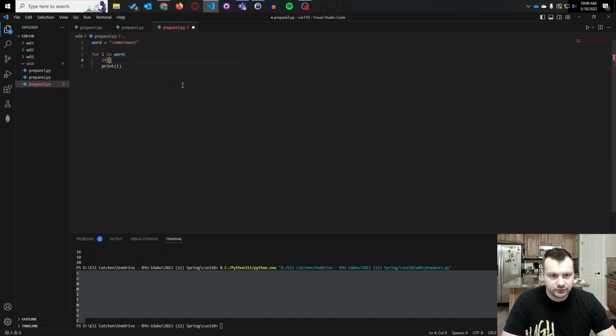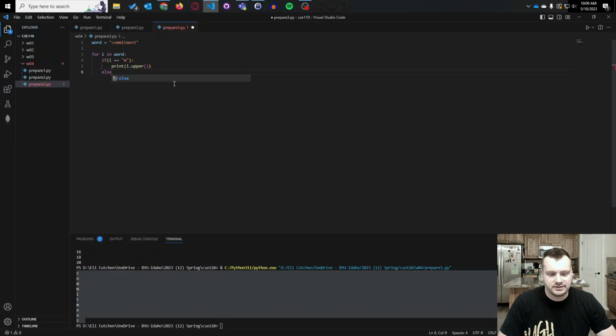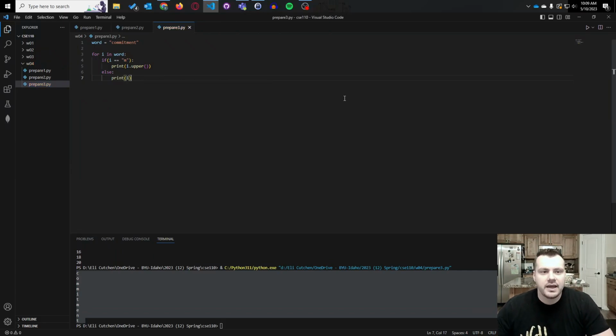You'd say if I is equal to M, then all you do is you print I dot upper. That's how you do it if you want it to be upper. If you just put an else statement and then just say print I, that's how you do it.